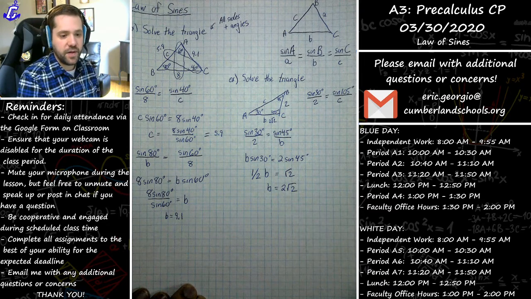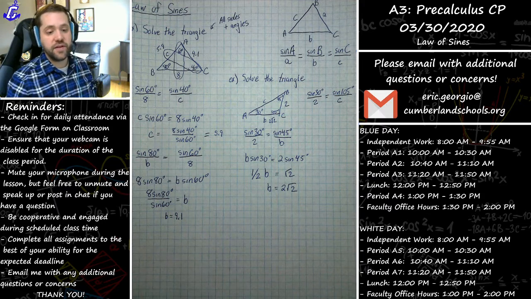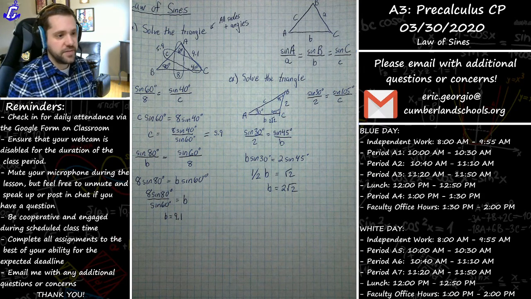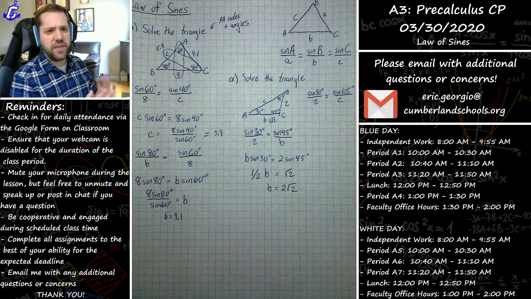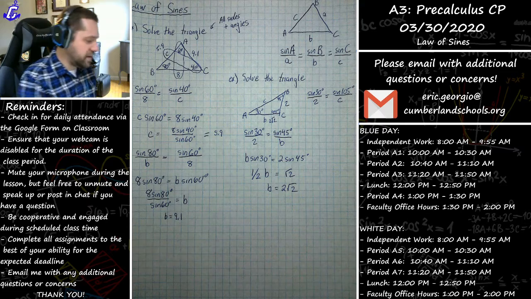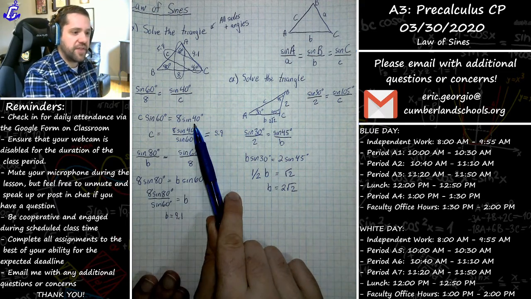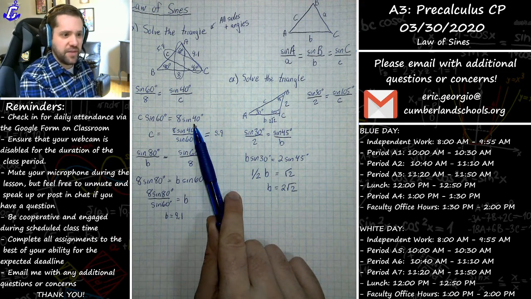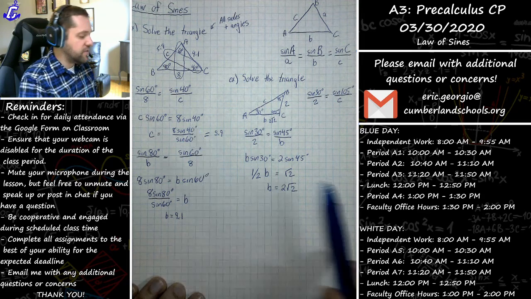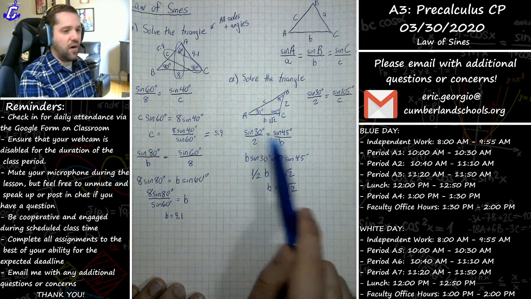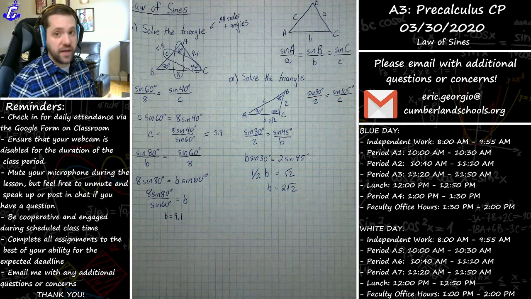All right. Molly says, if you plug into your calculator, is that okay, or do you need to use radicals? I would ask that if you can use radicals, to use radicals. But something like that would be the case like the minority of times, because if you notice here, sine of 40 is definitely an ugly decimal. That's not a nice unit circle value. So I'm going to ask that if you see all nice unit circle values, to keep it away from decimals.